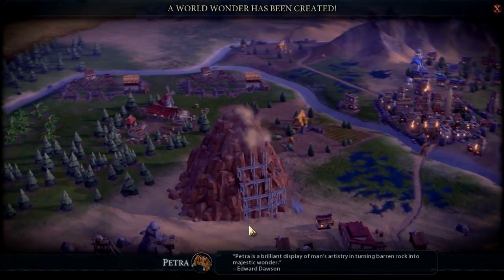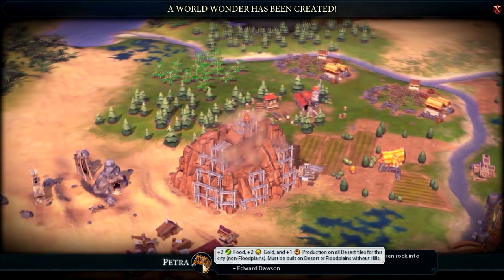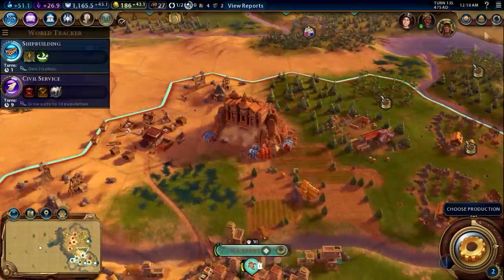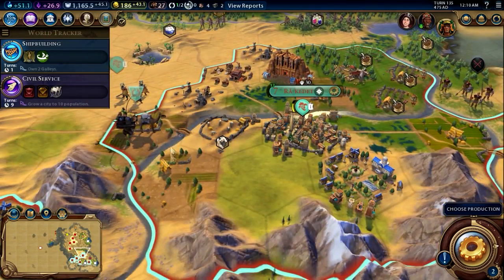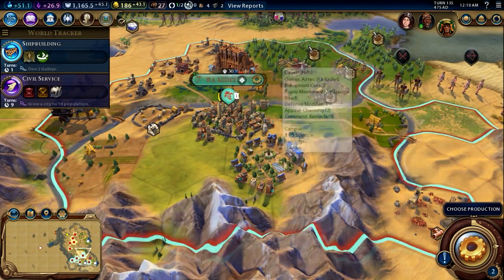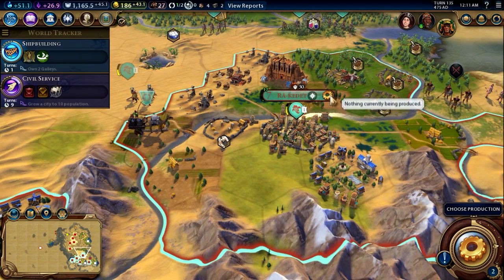Oh, and we did get it. Awesome. So, as you can see there, we get 2 food, 2 gold, and 1 production for every desert tile in this city. But that does not include flood plains, so I think these 2 tiles were flood plains. I'm pretty sure this is just a marsh. That's a marsh. This we wouldn't get use of anyway, but that means these mines now, instead of having 3 production, are 4 production, 2 food, and 2 gold, which is insane.